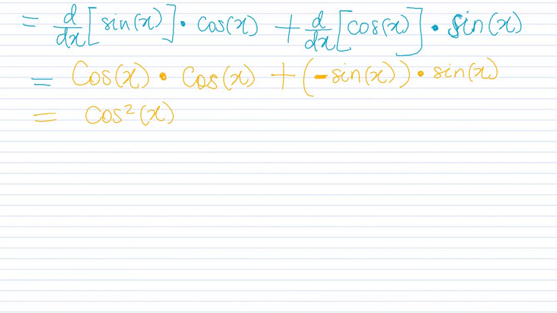So we have that. And now we can put this to be minus, because plus times minus becomes minus. So sine x multiplied by sine x is the same thing as sine square x. Okay, so now this is our answer. The answer is cosine square x minus sine square x.